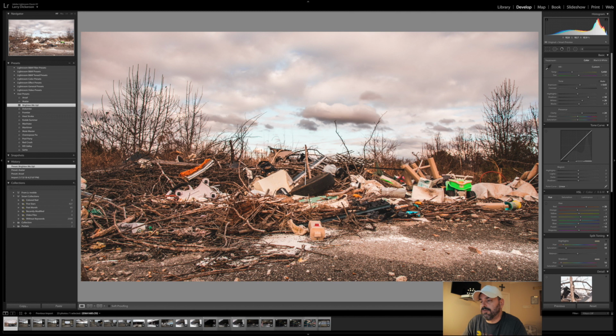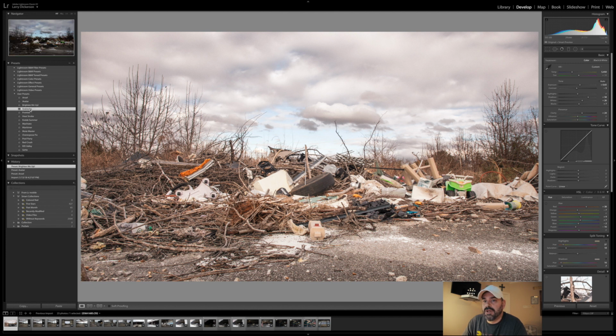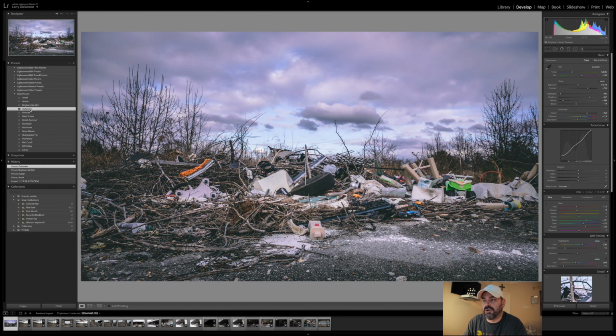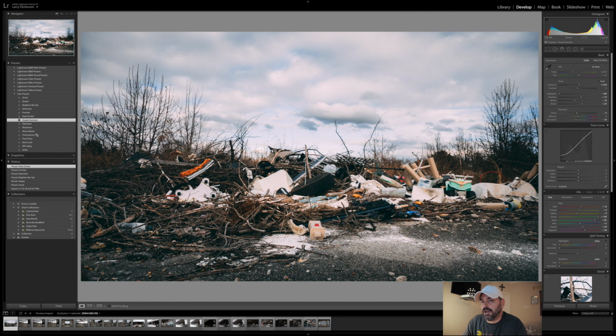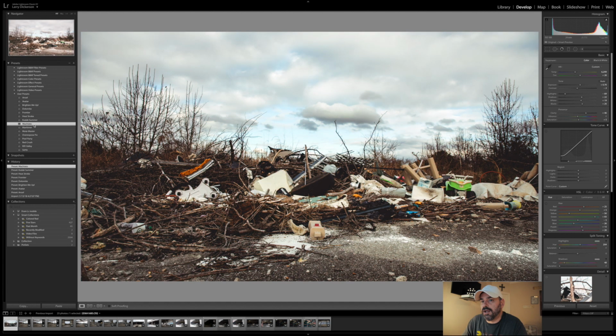Brighten Me Up would be one for a photo that was really underexposed, but obviously this photo is not underexposed, so now it's overexposed. Dolomite. I'm only going to do this on the first picture to show you all the different presets, because I'm just going to use the ones that I usually use. Frontier, which looks like it's going to darken up a lot. Dolomite had a lot of purple in it, magenta. Heat Stroke, which is one of my favorites. Kodak Summer, which is another one that I like. There's actually three that I really like. Macchiato.